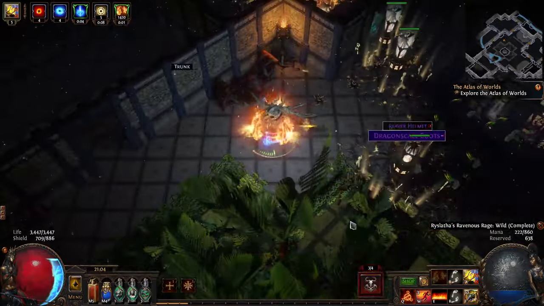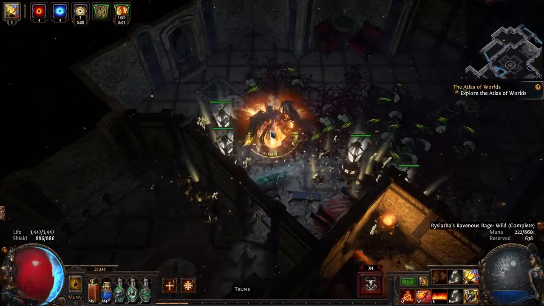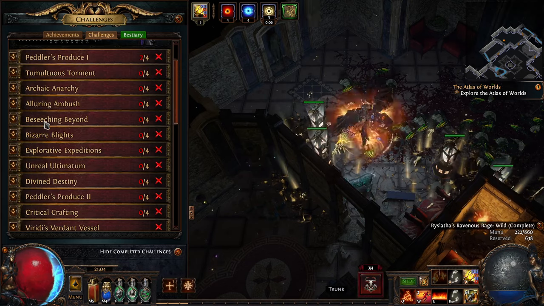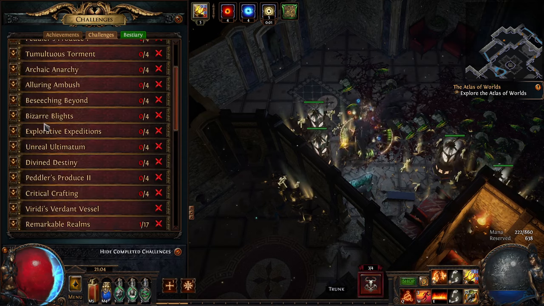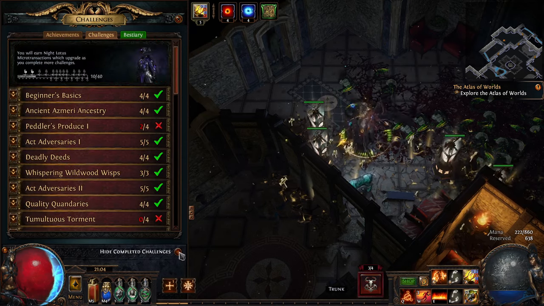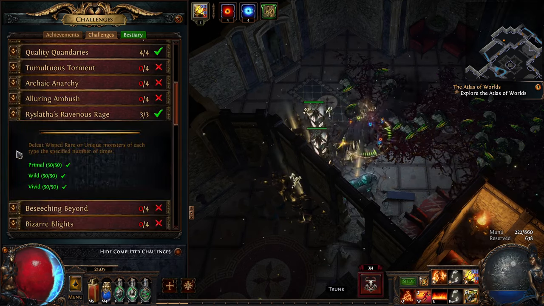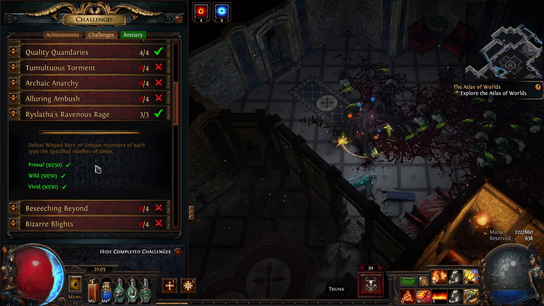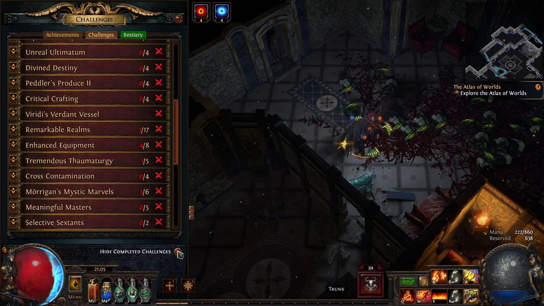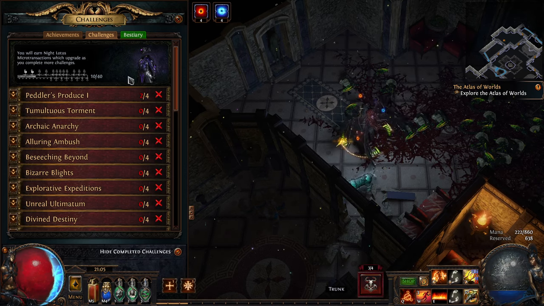Slotha's Ravenous Rage. What? What is that? Did I? Is it something I finished? Must be. What's this? Defeat rare unique monsters of each type. Okay, so I defeated 50 rare unique monsters of Primal, Vivid, and Wild. Okay. I've been appreciating the fact that I haven't really looked at any of the challenges and I'm already at 10.